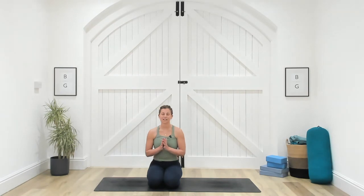Slowly draw hands to heart center. The light in me sees and honors the light in each and every one of you. On an inhale, draw your thumbs to your third eye, lift the corners of your mouth, and exhale to bow. Shanti, shanti, shanti — peace, peace, peace. Thank you so much for practicing with me. I hope you feel a little bit more energized, a little lighter, more airy, and ready to float on with your day.